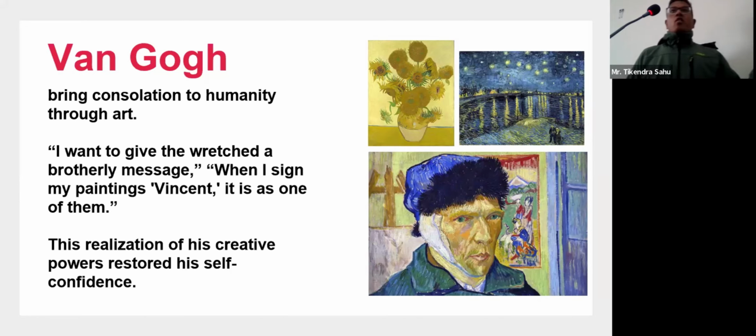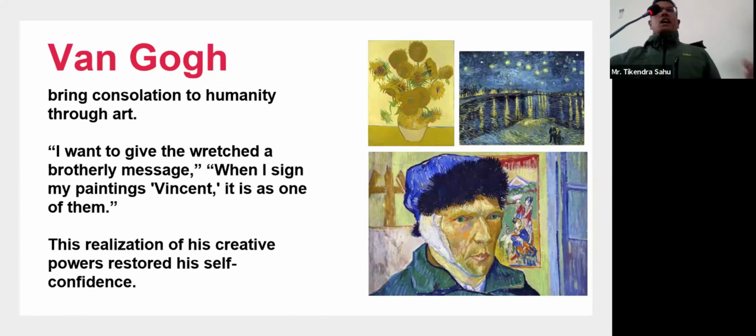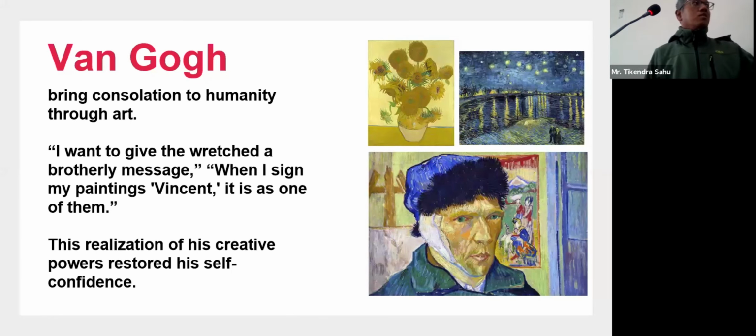Actually, Vincent van Gogh sold only one painting in his life. One painting. You probably don't believe that. But soon after he died, his paintings became valued so highly that nowadays it takes millions to buy a Van Gogh painting. Because everybody later saw his lifestyle, how depressed he became from his commitment, but they saw that commitment, that passion in his paintings. That's why they love it. Also, it looks beautiful, but that wasn't the case. They feel the passion, because he put all the effort into those paintings.